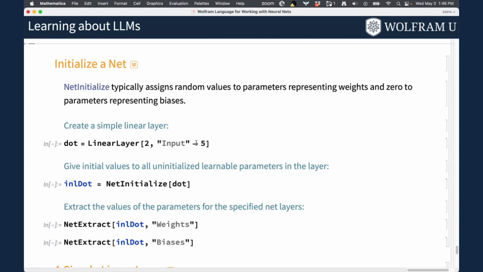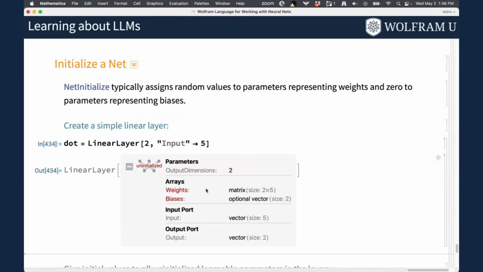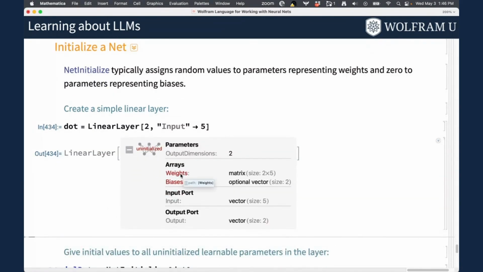Okay, so let's see. Remember when we created a very simple linear layer, you see that it says in nice bright red, uninitialized. It's trying to warn you that while there are parameters there, weights and biases, they are in red. That means this network is untrained. It has no meaning.